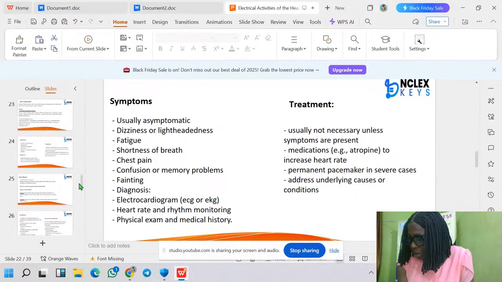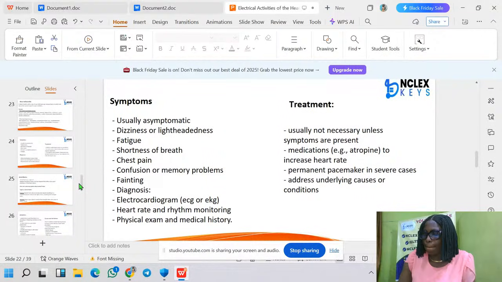So R to R regularity. Please count this pulse for me. If you have a 6-second strip, meaning that you have 30 large boxes, just use R to R, count how many R is in that place and multiply by 10, and that is the pulse. Now, somebody has come up with 50. So is this a normal pulse?